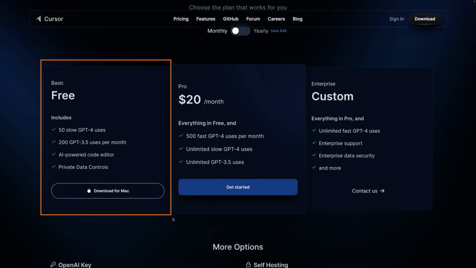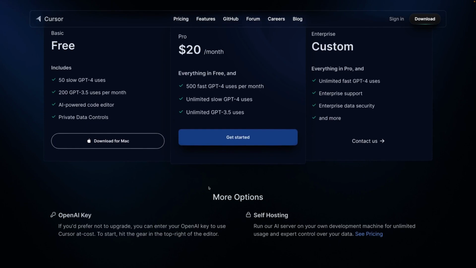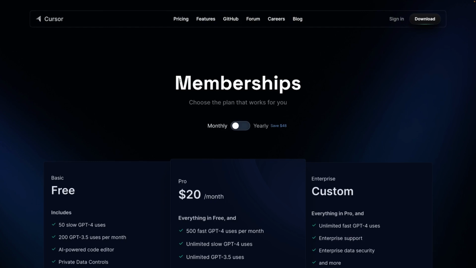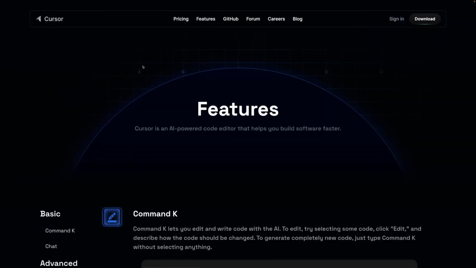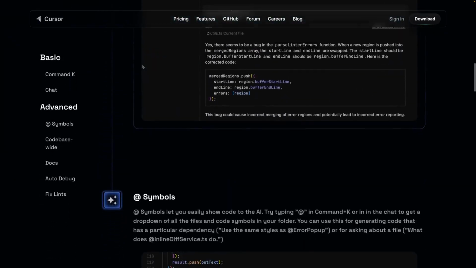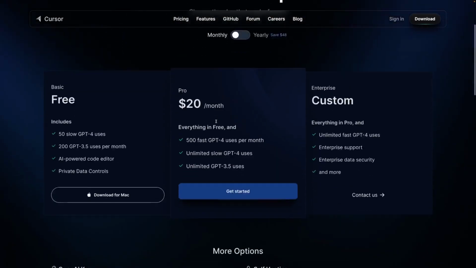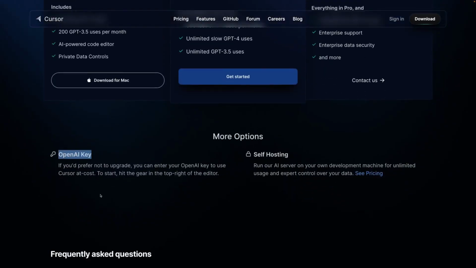In addition, you can actually also add your OpenAI API key, if you got one, so that you can use this editor for free without these restrictions here, because you will pay on your own for those outgoing API requests. Because this editor does use the OpenAI APIs behind the scenes to bring you all its features, and therefore you of course have to pay for that API usage, either by using such a paid plan or by bringing your own OpenAI key, which of course also might cost you money depending on how many requests you're making through that editor.